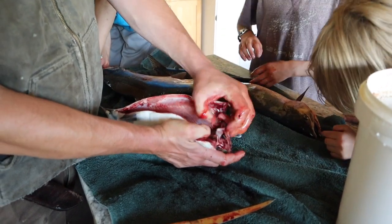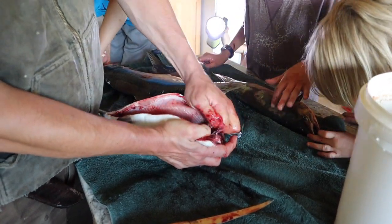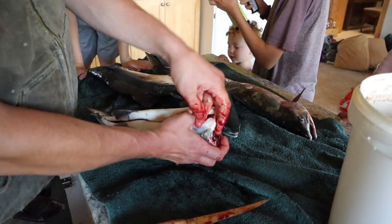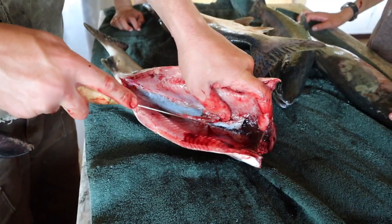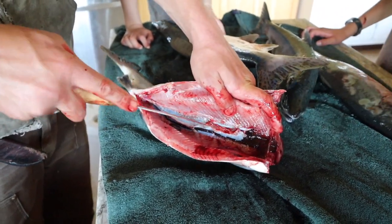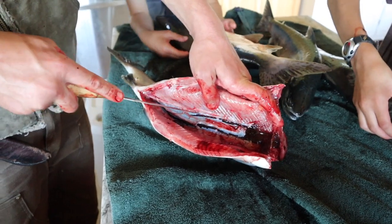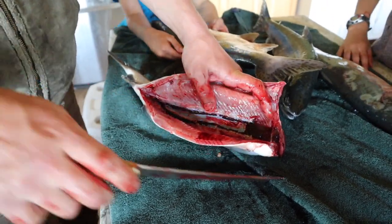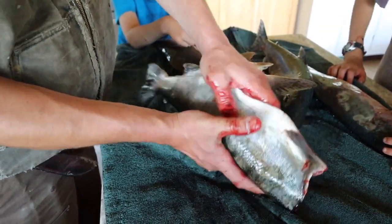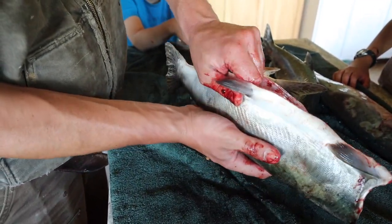I held the biggest male. What? You can see the humps on them. That's the one. Okay, can you guys take the flashlight away from Rowan? Yeah. Holy cow! Dad, I'm touching it. We're touching their eyes. You ever tried to pop out a fish's eyeball? Some people just suck their eyeballs out.